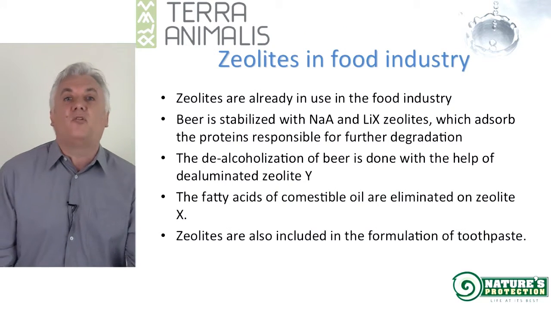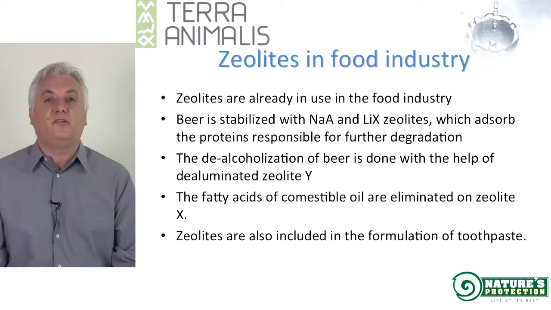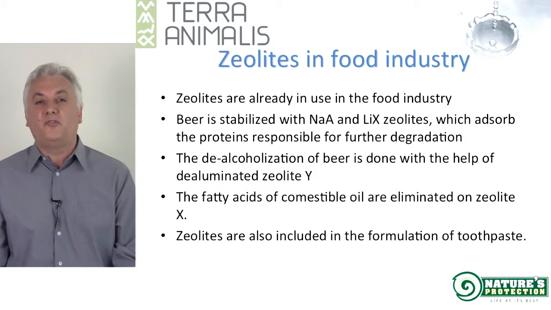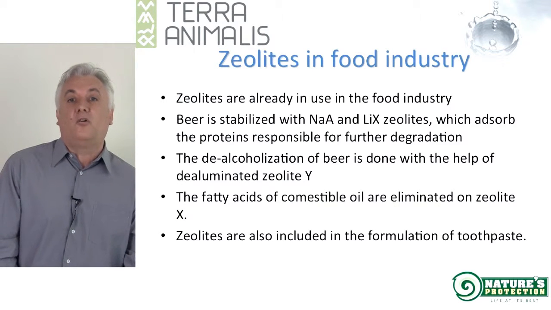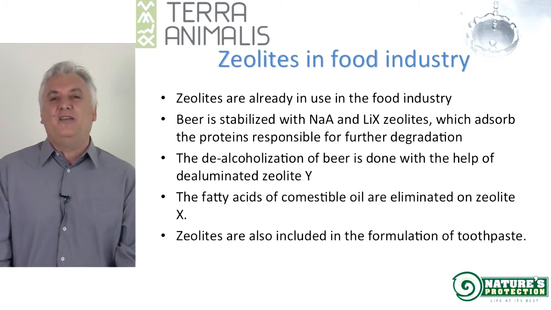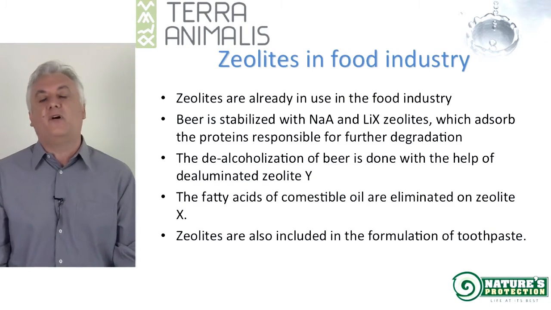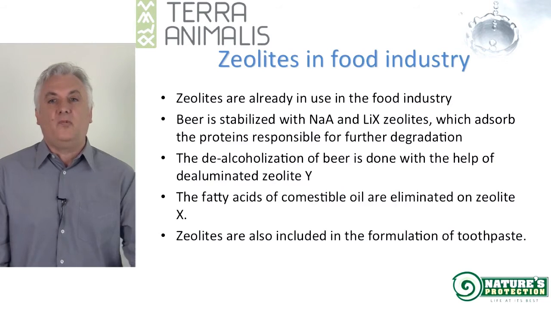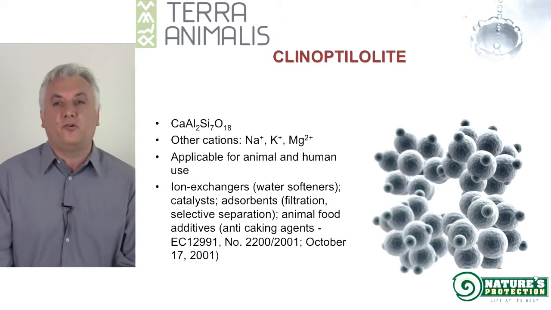Don't be afraid, because zeolites are already used in the food industry. For example, beer is stabilized with some type of zeolite. The dealcoholization of beer is done with the help of one type of zeolite. Zeolites are also included in the formulation of toothpaste. There are 200 types of zeolites.